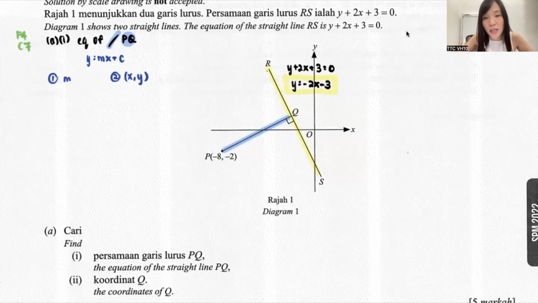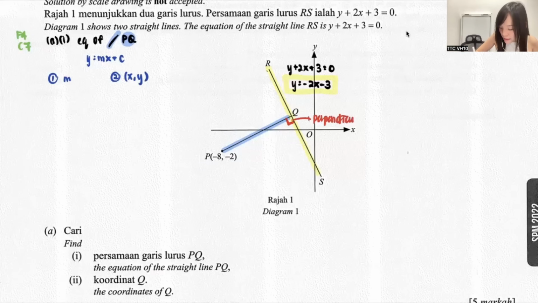First, how do I find the gradient? Gradient normally, maybe you're going to do y2 minus y1 over x2 minus x1. But this straight line, do you have 2 coordinates? Don't have. So how do you find the gradient out? Super easy. Because I saw a 90-degree sign. 90-degree sign, what do we call it? We call it perpendicular. Guys, remember, right?